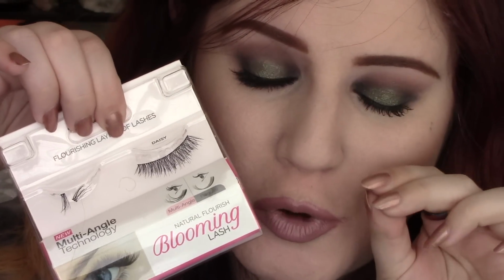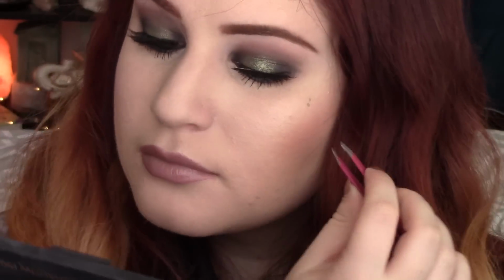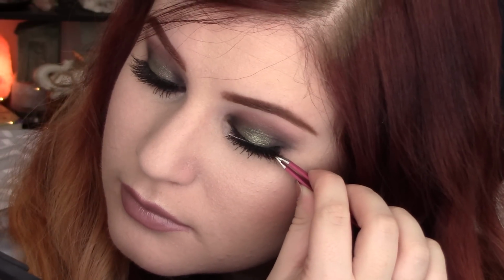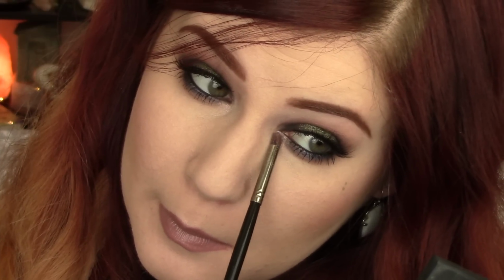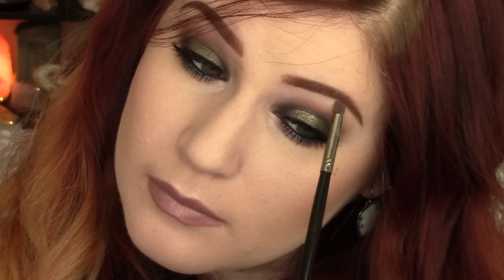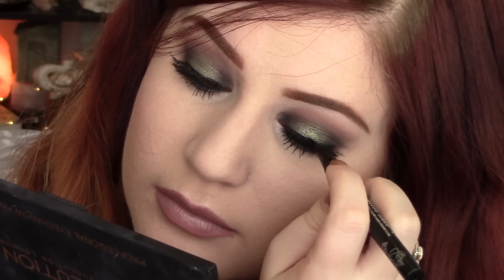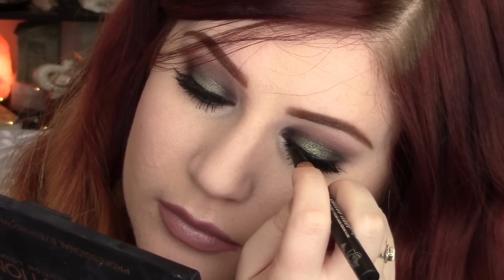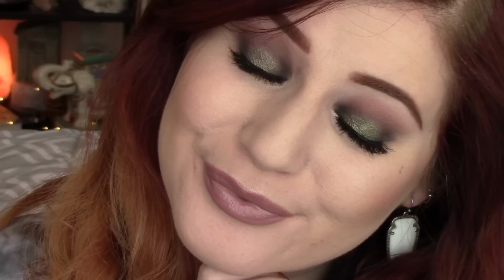And then I am taking the Daisy False Lashes, which I did have to trim a little bit. I swear I have to trim every lash that I ever put on, but I really, really like these. These are the first Kiss lashes that I've ever tried, and they are beautiful. And then I'm going to take the Pearl shade with a Morphe E36 and put that on my inner corner on the bottom, and also highlight the brow bone a little bit, give it its own little moment, you know what I mean? And then I believe we just have to cover the lash band just a tiny bit more with the Kat Von D, and then we are totally finito after that. We are going to be done.